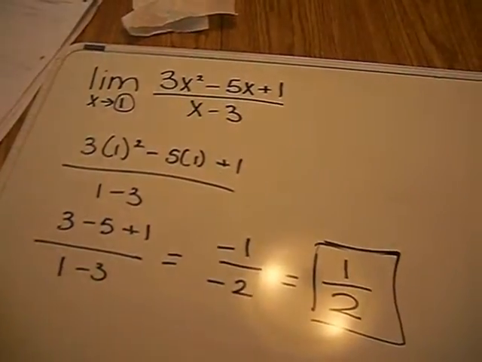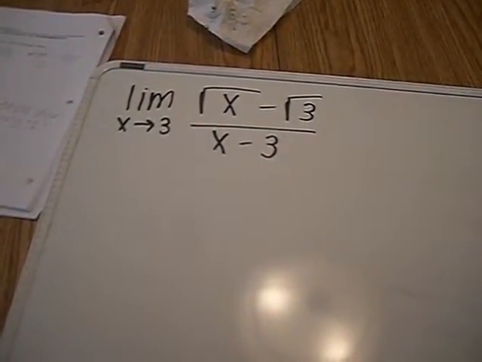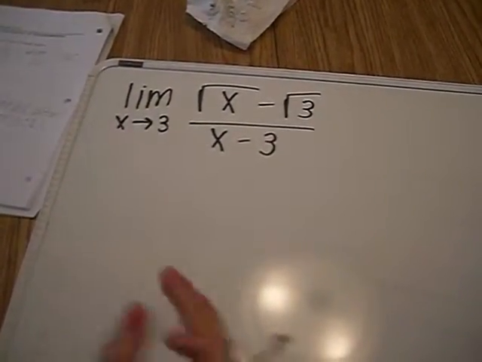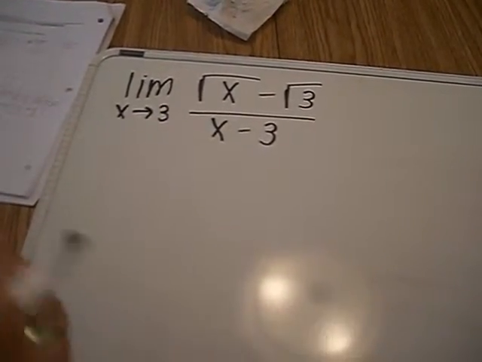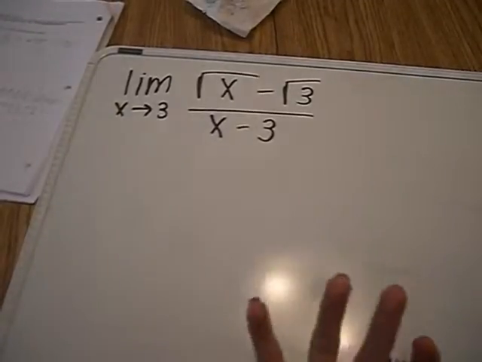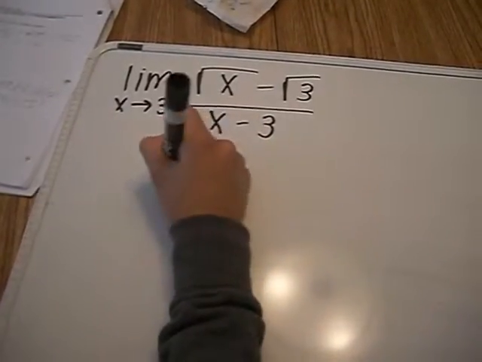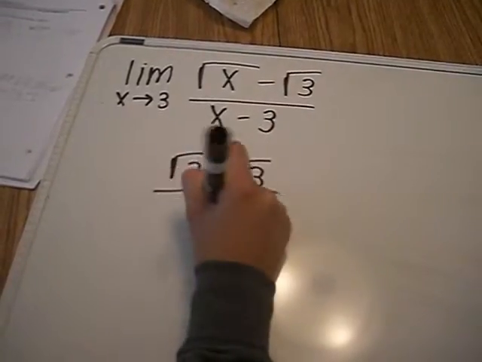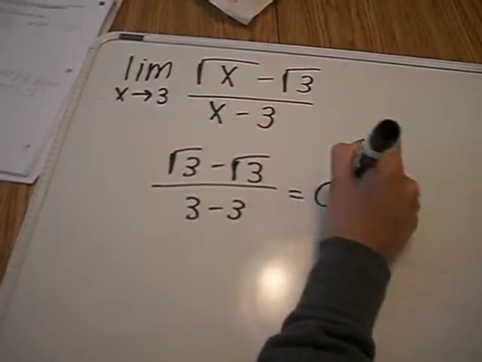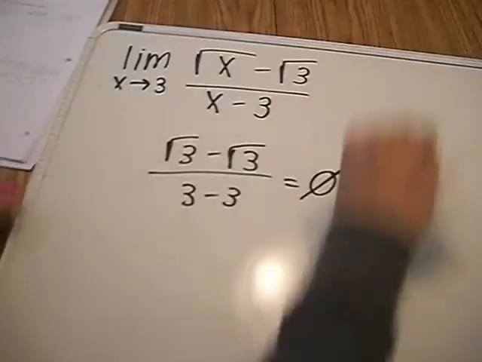There we go. So for our last warm-up problem, we have another limit. But you can't just assume that it is indeterminate, even though it is in the indeterminate section, so we gotta plug it in. So we have the square root of 3 minus the square root of 3 all over 3 minus 3. That unfortunately equals 0. So let's erase that work.